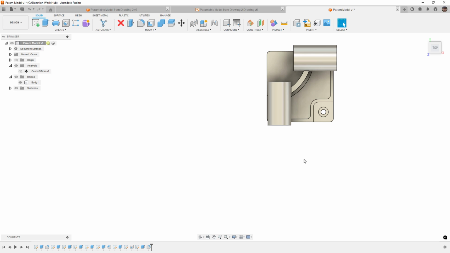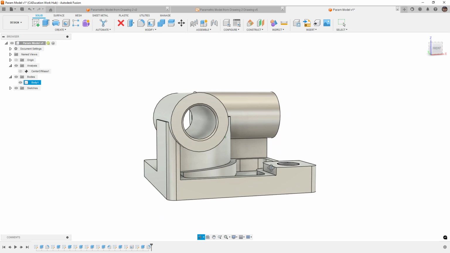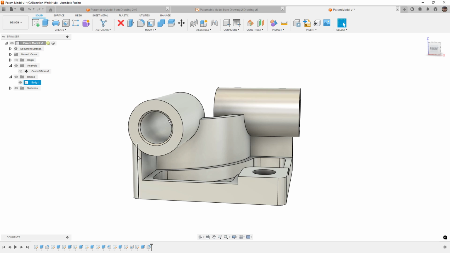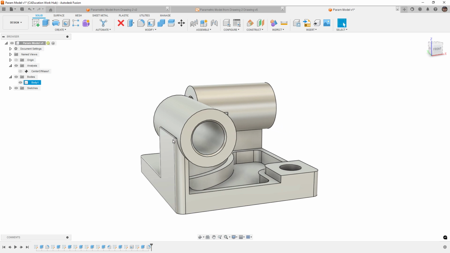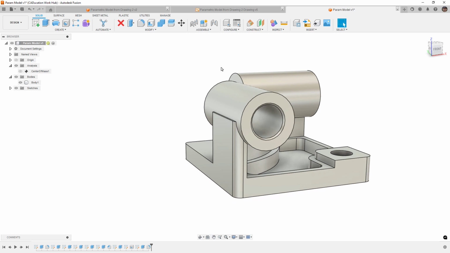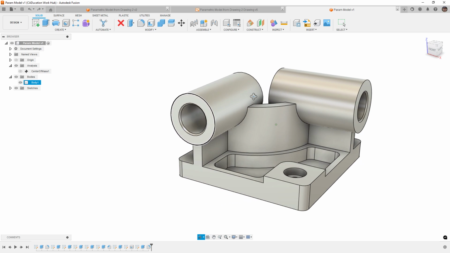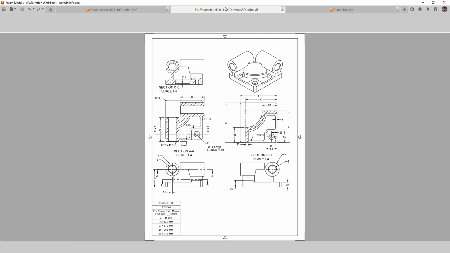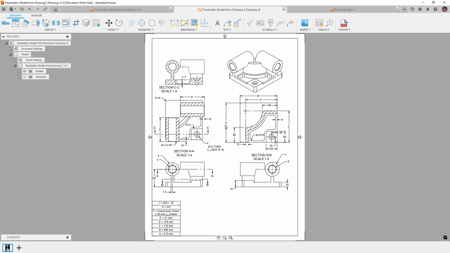So whenever you have a model like this where you have a potential problem, so you can see here, we have a potential problem with updates, we just have to go back and think, okay, well, what is the extent, what is the amount that we can actually make changes to this model? And at what point are we going to exceed the ability to update the model? So there are dimensions in this case from our detailed drawing that are controlled by these parameters. So A, B, C, D, and so on.